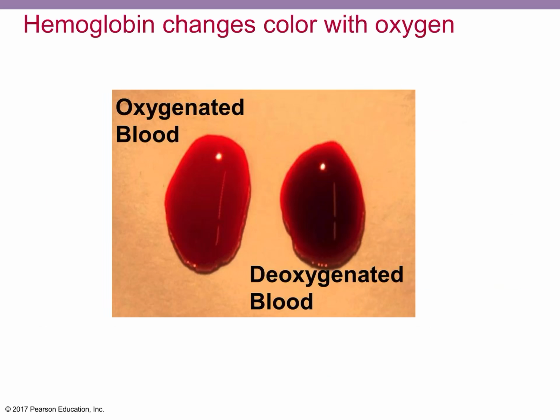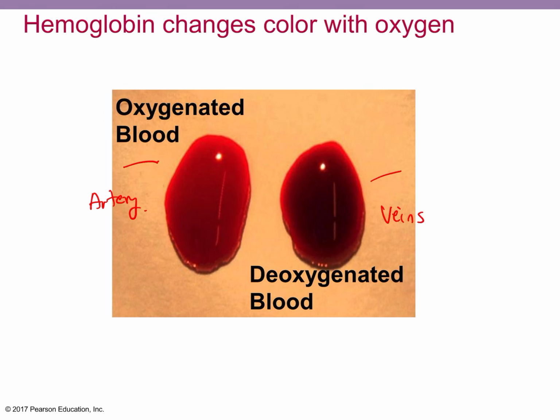So it's funny, well, not very funny, but the hemoglobin does change color when it's bound to oxygen or not. Oxygenated blood, when it's bound to oxygen, has a bright red color, as you can see here. If it loses oxygen, it's deoxygenated, then it has a darker color. So typically in the systemic circuit, the arteries that are carrying our oxygen-rich blood will have a brighter red color of blood in them, and then the veins that are bringing the blood back to the heart to get pumped to the lungs to fill with oxygen, our deoxygenated blood, will carry that darker color.